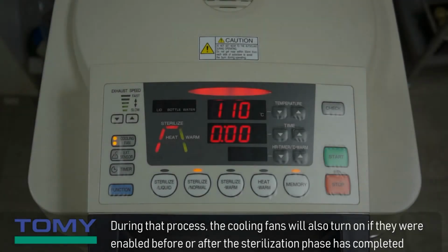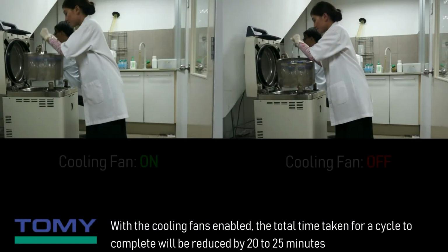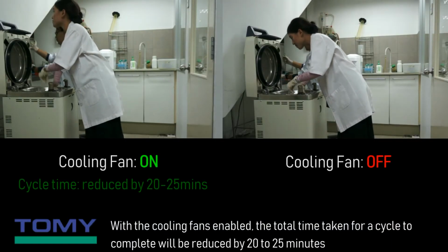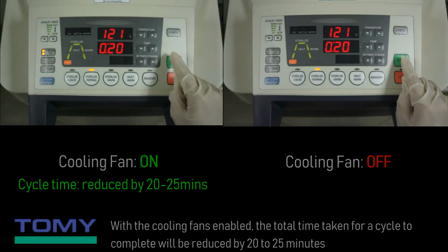During that process, the cooling fans will also turn on if they were enabled before or after the sterilization phase has completed. With the cooling fans enabled, the total time taken for a cycle to complete will be reduced by 20 to 25 minutes.